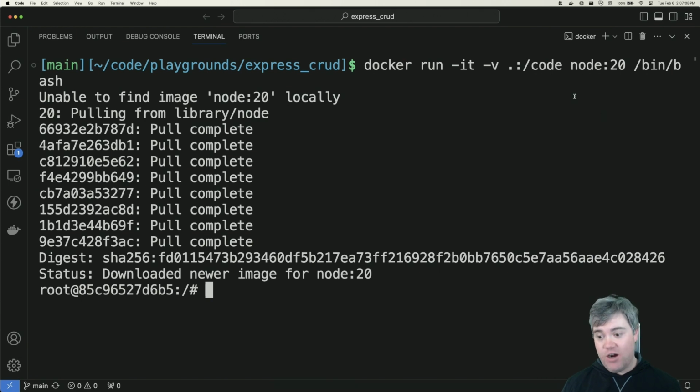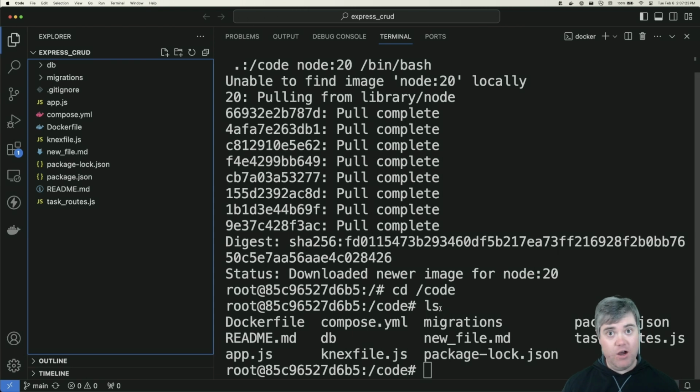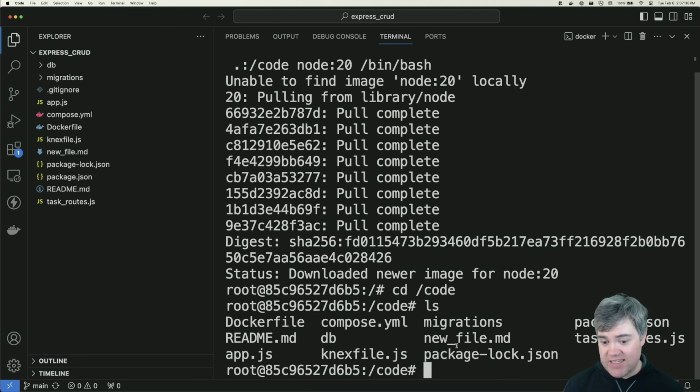Let's take a look at our code because we're currently in the directory / in the container. So I'm going to cd into /code. I'm going to ls, and here are all the files, and we can see these files match up here. All right, so that's great. By default, whenever we mount a directory into a container, it's going to mount read-write. This is really good because now I can do things like npm install, use the Node package manager to install all the packages that are required for this project. And because I'm in the Node.js image, I know I have the right version of Node. So let's go ahead and get that running.